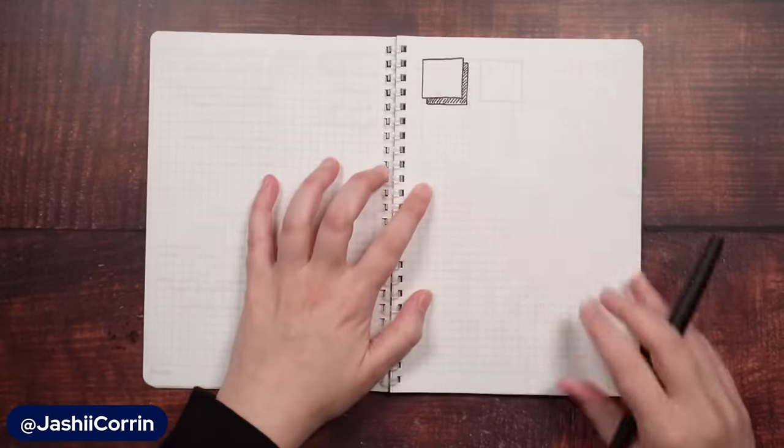From here, you could again add some color if you want to, you know, go color in the little pieces of tape, or what people sometimes like to do, especially if they're pretending that this is tape that's semi-transparent, semi-see-through, is they'll go and add a little bit of line work where the edge of the box would actually be. So let's see if I can find a thinner pen. I'm just going to use a Micron here. So this is an 02 Micron, quite a bit thinner than the Paper Mate Flair. You can just go and add in a little line over where that box's outline would have been. So it shows that the box is there, and gives a little bit of transparency to the tape that you've drawn in.